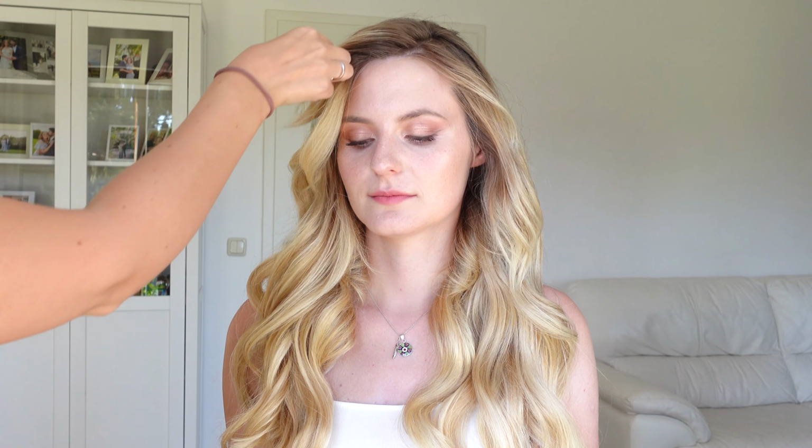And that's our final fresh look. I think it totally highlights the natural beauty of the model. Please feel free to share your opinion about it in the comments. Let's look at the final result and before after right now.